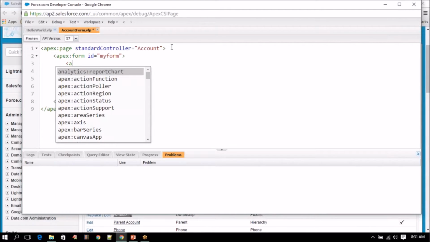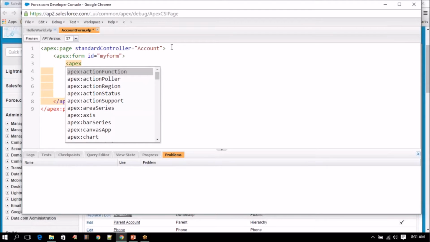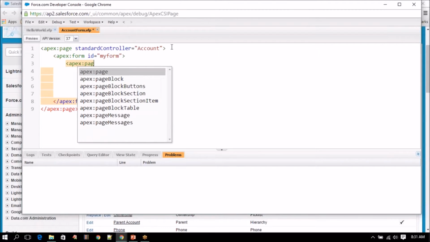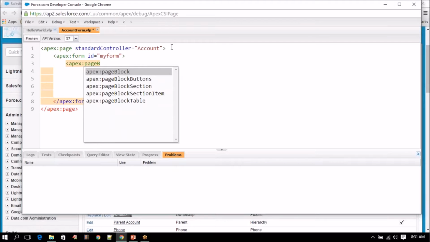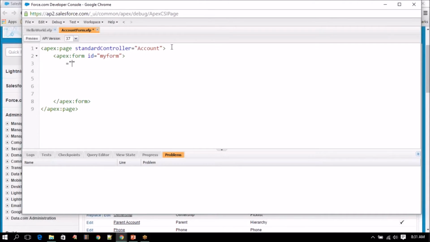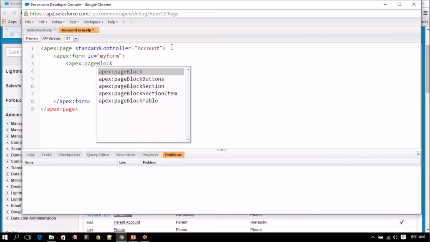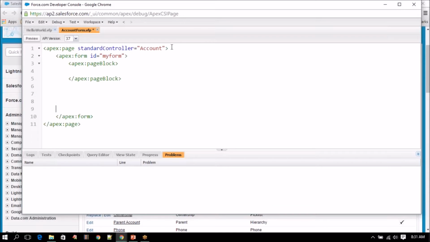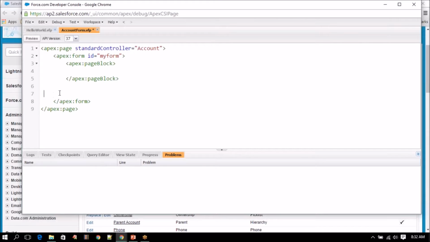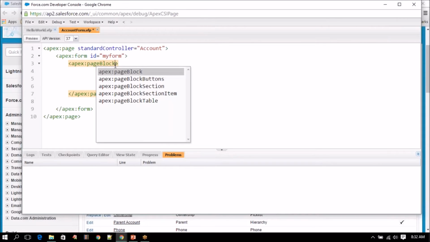Next what will we have? Apex page block. In the page block, we can give the title, right?